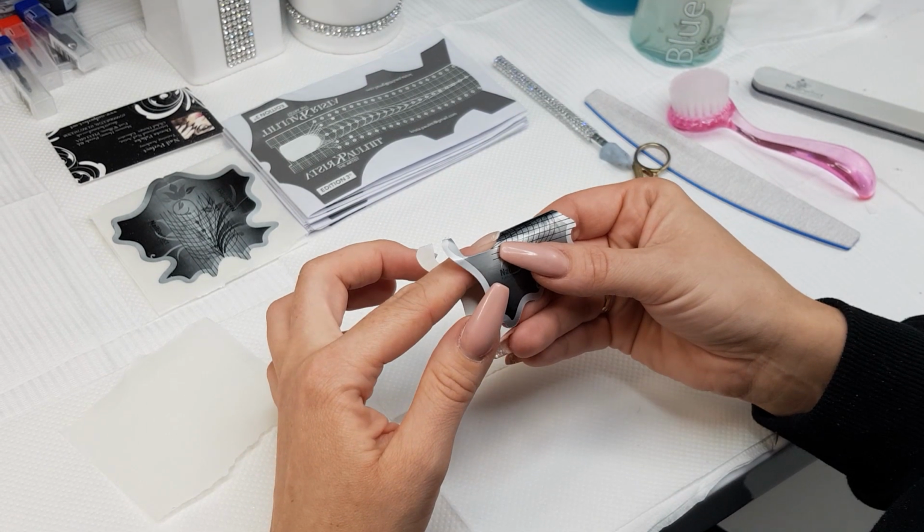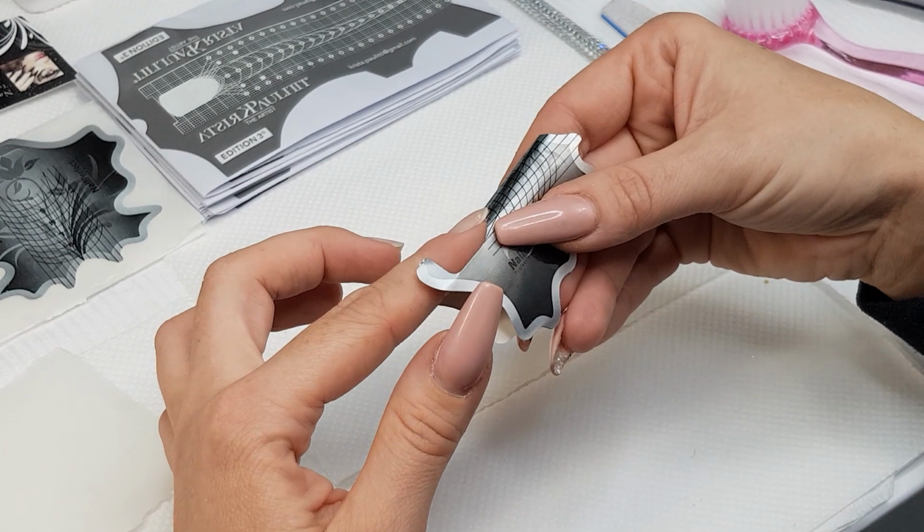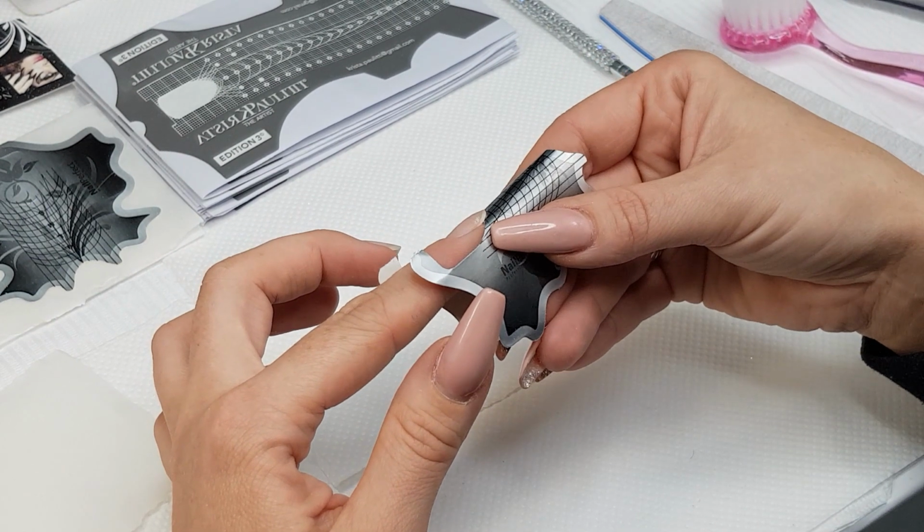You don't want to go this way because that will give you a droopy nail. You don't want to go, of course, too high. You just want to go nice and straight.